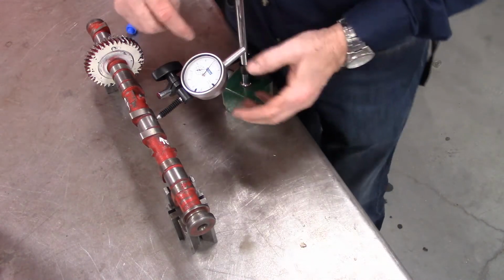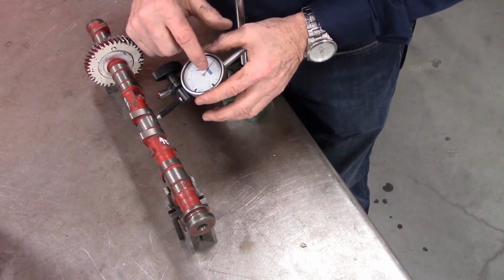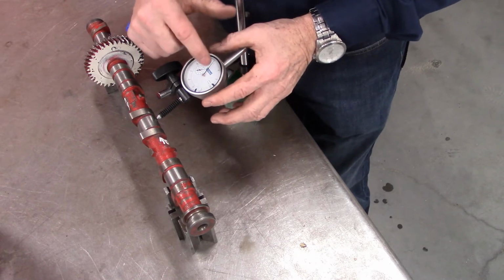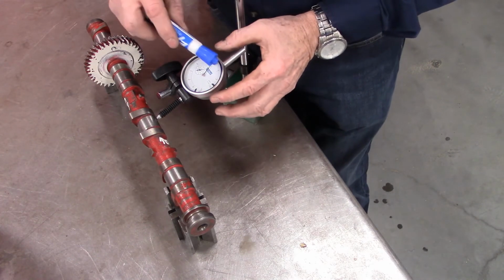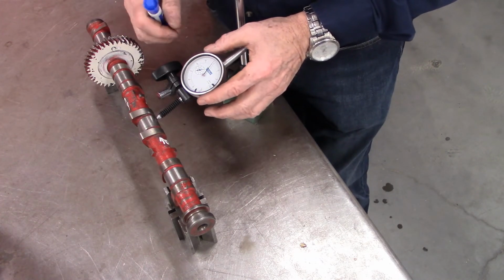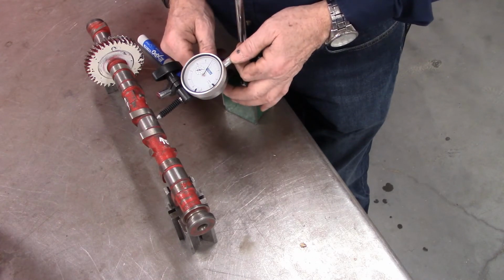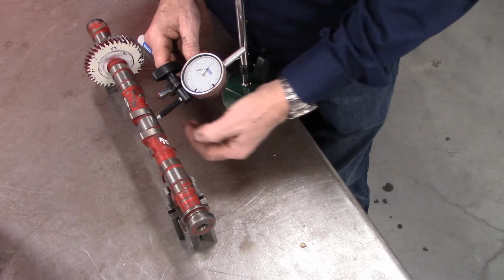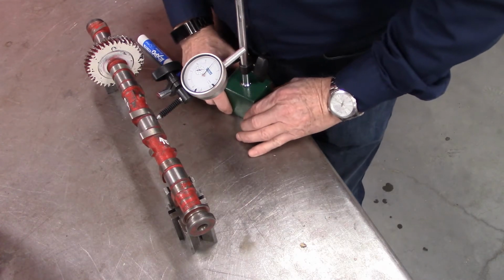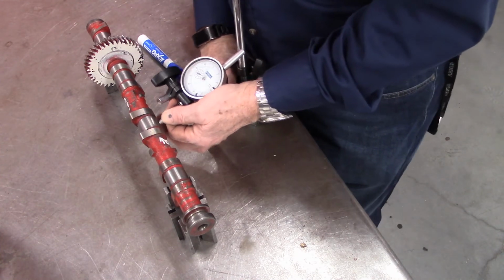All right, the dial gauge, a couple things always look for is what scale is it? This is a 1 thou reading. That means that every mark around here is equivalent to 1 thou. This is a little spring-loaded thing, and you can see, give it a couple of jerks. I'm going to move it over to the center of this journal.